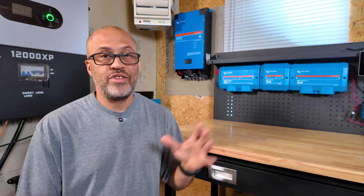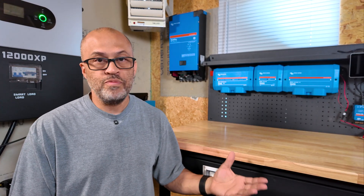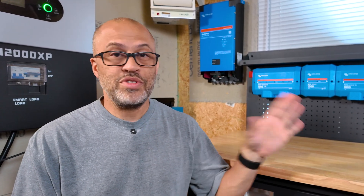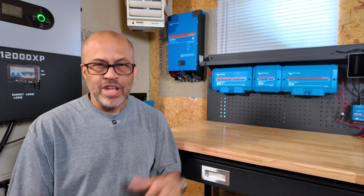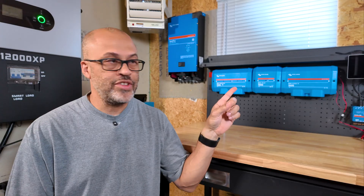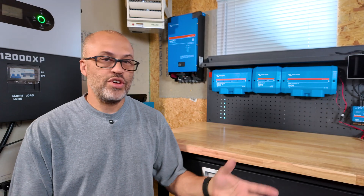It all depends on how much you spend, how big the system is, and how much power you're saving. The more panels and batteries you have, the better and more efficient your system is going to be. During cloudy days, more panels brings in more power. More batteries means when it is sunny you can charge them back and use them at night when most people are home. I forgot to mention the batteries — I've got about 100 kilowatt hours on my house system and about 48 kilowatt hours here on my building, so let's call it 150 kilowatt hours of battery storage capacity total.